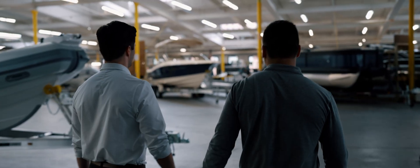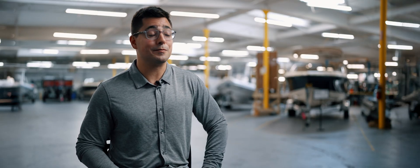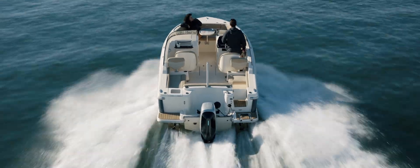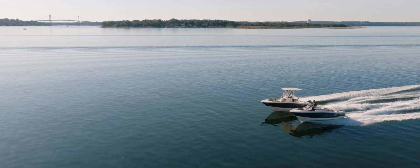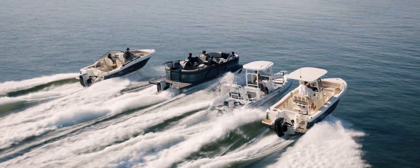If you look at the last few years of Flux Marine, we chose a path that overall requires high capital investment and a lot of time. As painful as it was, it was short-term pain for long-term gain. While we're in an exciting spot now delivering units every day, we are really just getting started with what Flux Marine has the potential to do.